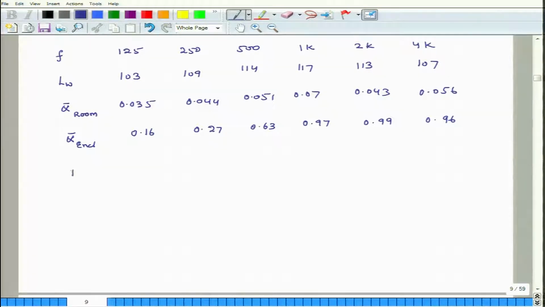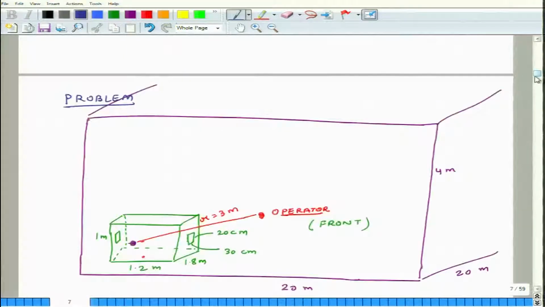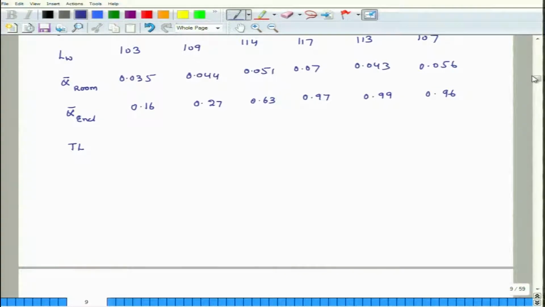And finally, through finite element analysis, I have calculated the transmission loss associated with the overall enclosure, and of course, the transmission loss changes based on the frequency. So, transmission loss in decibels for the enclosure is given as 18.4, 19, 19, 19, 19 and then 25 decibels. Okay. So, this is our basic data.